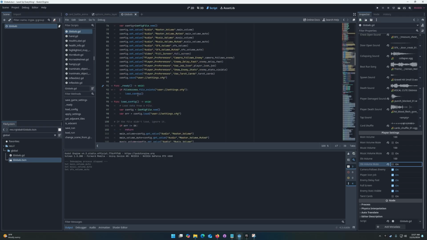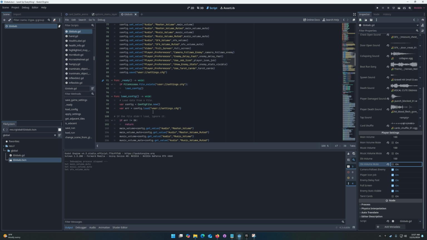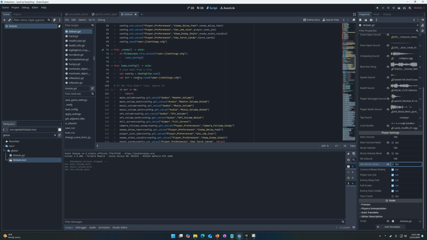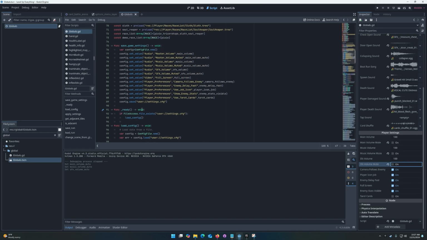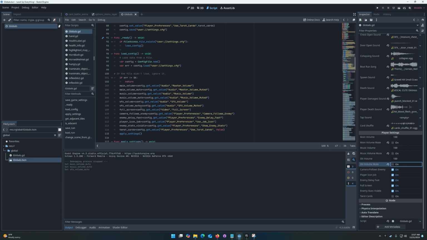All right, so jumping back into the script, if the file exists, we're going to load the config. Load config is a function, and I'm creating a new temporary variable, config equals ConfigFile.new. Then if it errors out, we're going to handle that, but it would have errored out up here earlier, so we don't have to worry about that.